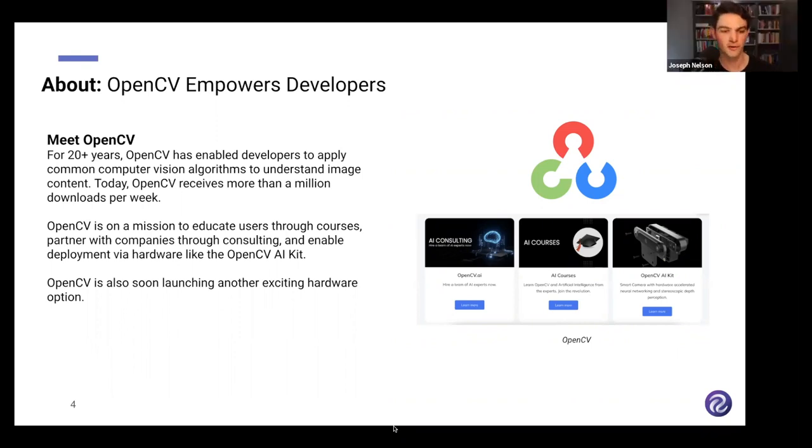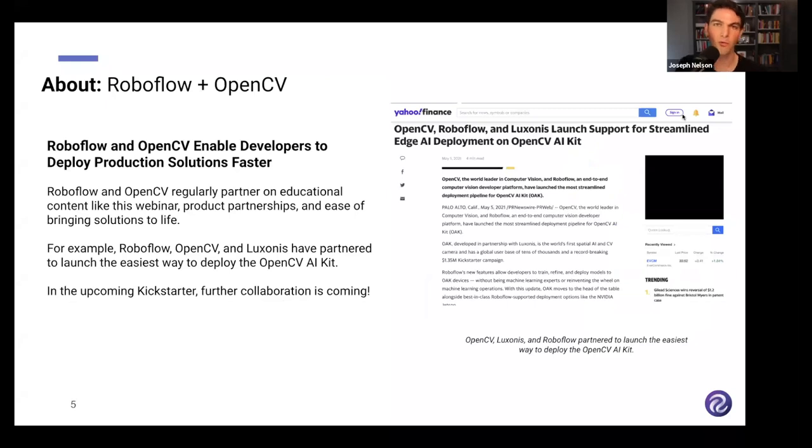Absolutely. Yeah. We're all about empowerment of developers. And that kind of brings us to the point of why it is that we partner together. Some of the things that we worked on include things like this webinar, bringing educational content. At Roboflow, we're all about increasing accessibility and broad adoption of computer vision in a very open way. And so through educational content on our blog, through video content on our YouTube channel, and through partner webinars like this, we view that as pretty integral to our mission.